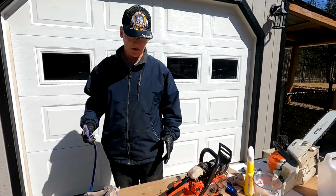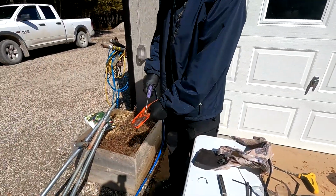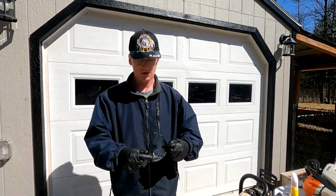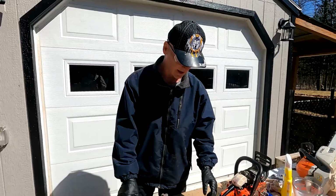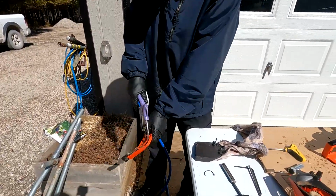So let's get some parts cleaned up. So all I do is just blow the parts off with lots of air. Oh, one thing I forgot, guys. I usually put some safety glasses on. Helps to keep the debris out of my eyes. My regular glasses don't do a good job at that. So anyways, let's get some of the stuff blown out.